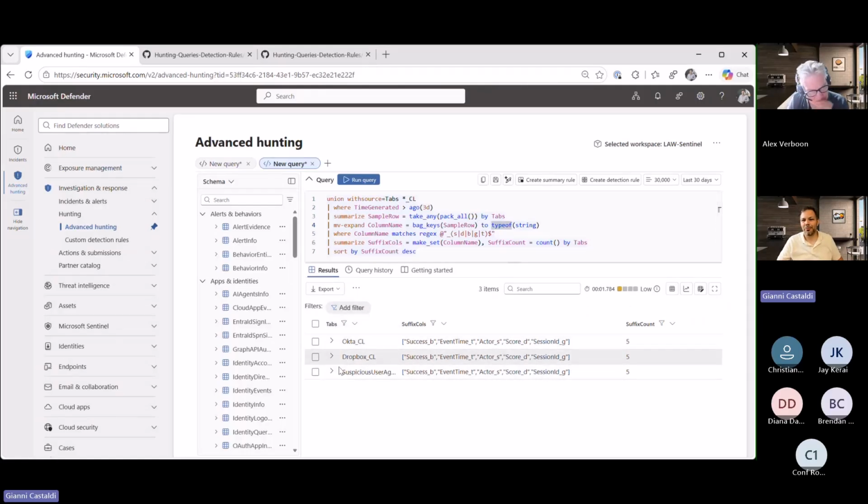So basically, what I did is I wrote this query, and this way I can quickly figure out, hey, which tables do I have with the last finishing type. So basically, with this query, you can run it, and you can see, hey, I have Dropbox, I have Okta, I have some other custom table ending with underscore and then the data type. And then you know, okay, so we need to take a look into this data type and convert it to the new codeless connector framework so that it's no longer ingested over the API, but through all the new goodness. And then you have the DCRs and all the good stuff to ingest data. So this saves me quite some work this month.